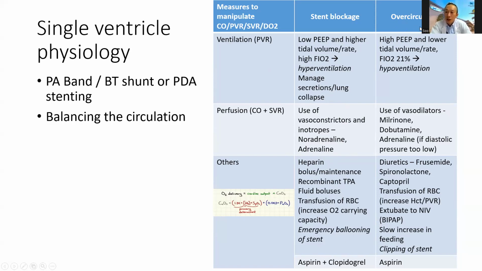If you are in the situation where you over-circulate, of course, your ventilation strategy will be such that you want to put a lot of pressures in the lungs so that blood cannot get into the lungs that easily. So usually we end up with a very high peak, very low tidal volume, and hypoventilating the child to bring the CO2 up, because CO2 is a vasoconstrictor, like we mentioned earlier in the factors of the pH. If your CO2 goes up, your pH actually comes down, and that is a vasoconstrictor itself. So we do that to reduce the amount of blood flow to the lungs.